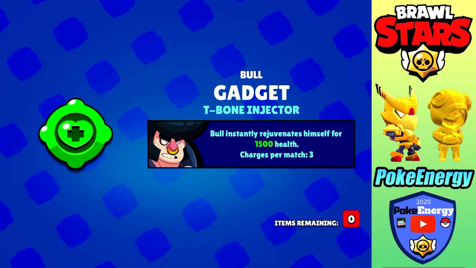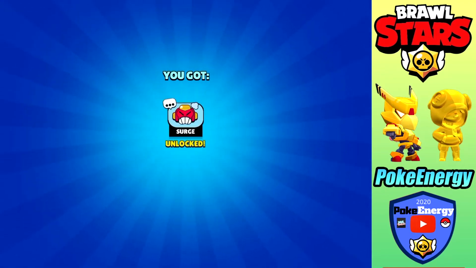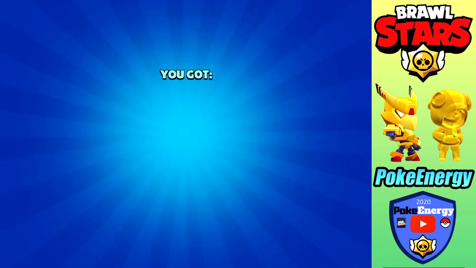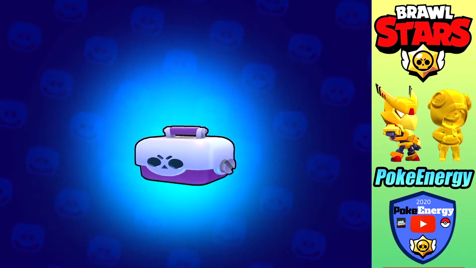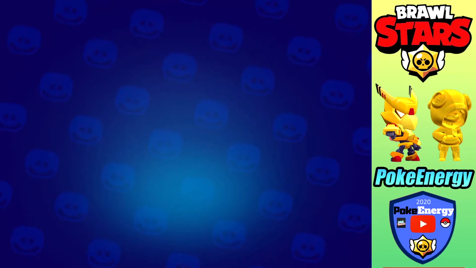Oh, two gadgets. Are you kidding me? That is so sad. But we'll take a surge pin there. We'll take another surge pin there. We'll get another big box. Three remaining. No shine. Okay, not bad.